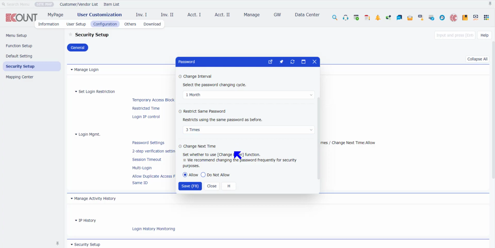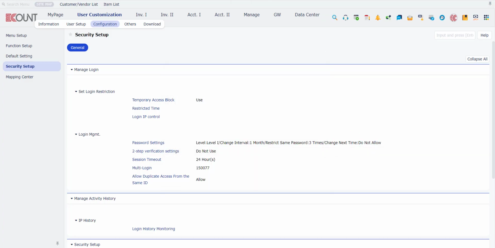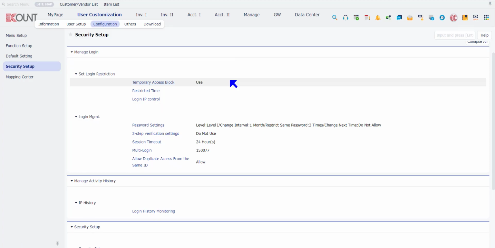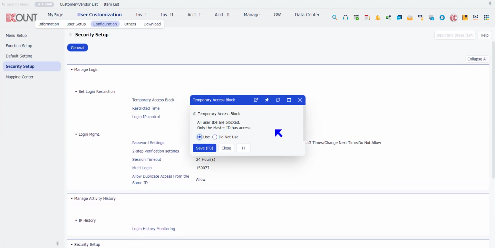And if you want, you can allow people to have the Change Next Time button available. If you do not want that, you can press Do Not Allow. Now, make sure to turn off the feature if you're not using the temporary access block.